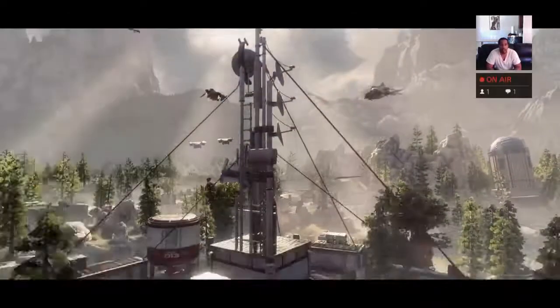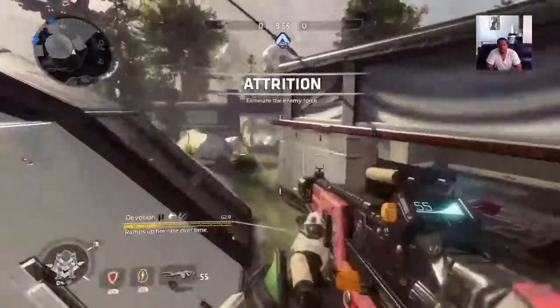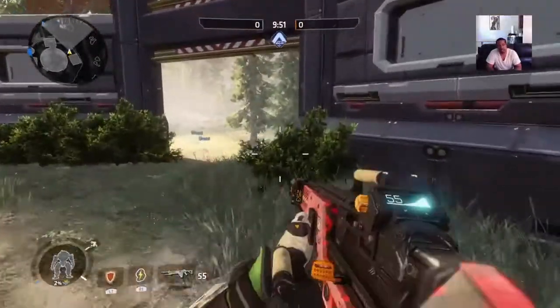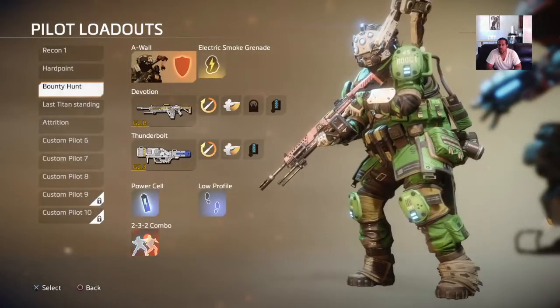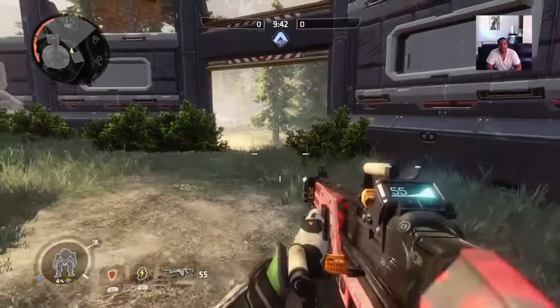We're going to look at how many seconds it lasts, how long it'll be on the field, and how long it'll take to recharge. Right now I have the power cell on, so that means it's going to decrease the cooldown time. So we're going to start off with that.